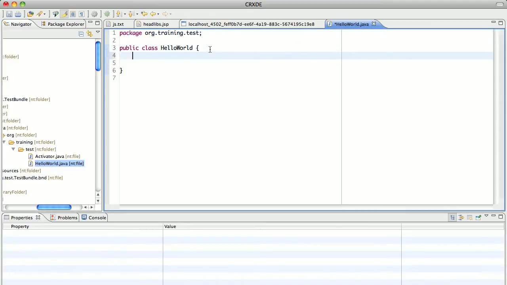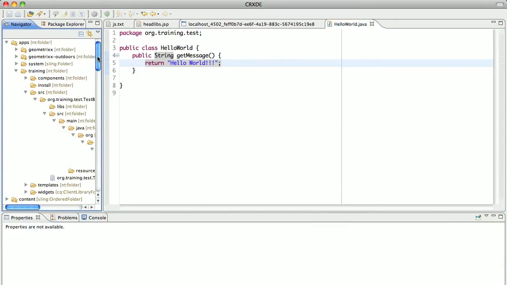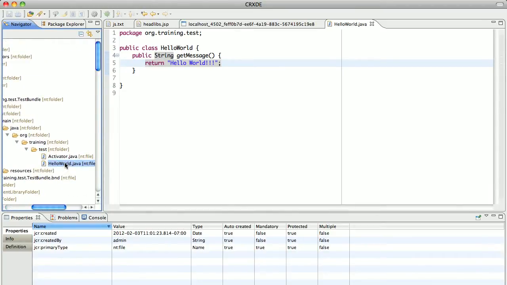All right, let's make this an incredibly simple method. So I'm going to say public. Okay, this is going to be returning me a string. So I'll say public String getMessage, like so. Okay, and then I'm going to say return "Hello World". Couldn't be any more simple Java than that. So now I'm going to hit save. And now I have a very simple Java class called HelloWorld that's going to return me a string called Hello World.